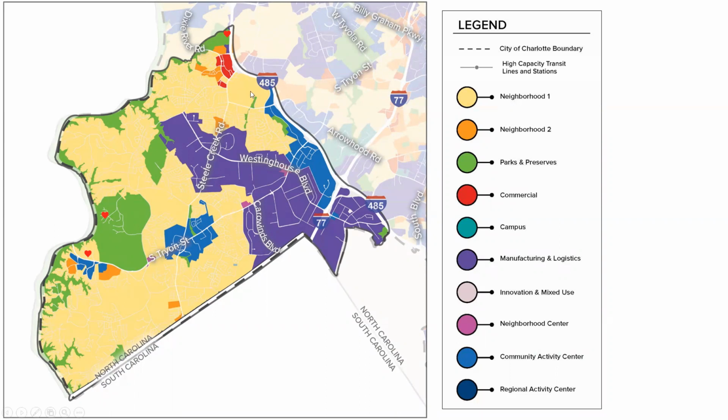Neighborhood 1, which is bounded on the south by Sandy Porter. That's the left-right road. Bounded on the west by Steel Creek Road. That area should not be neighborhood 1. It's currently townhomes and apartments, 2 schools, and a large parcel being redeveloped for mixed use walkable. So it should either be a community activity or, I'm not real comfortable with regional versus community, but an activity center of some kind right there.